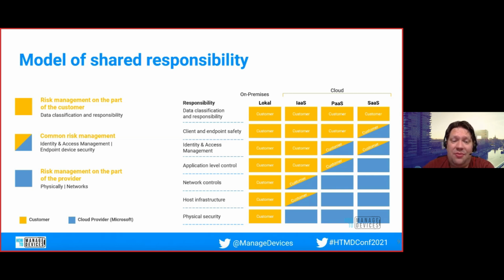And also encryption, for example using BitLocker on your drives, and also TLS, and for example S/MIME or PGP encryption for your emails. So yes, that's your responsibility. And when you go into the cloud, you have a shared responsibility model. So for some things, Microsoft needs to take care of it. That's the next thing you have to learn in my session: Microsoft is responsible for some parts, and you are responsible for others.